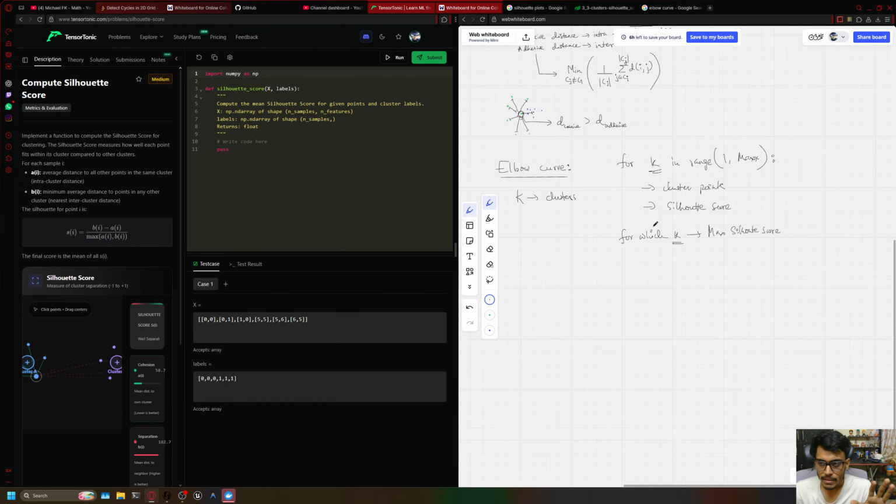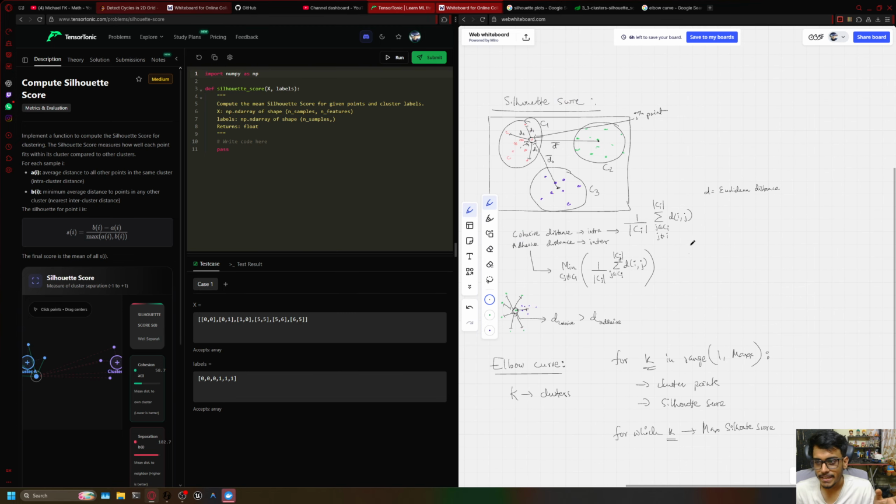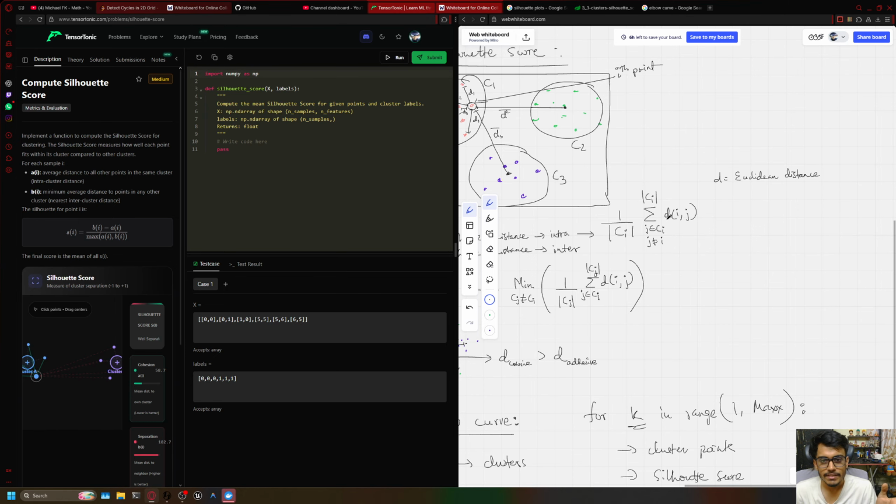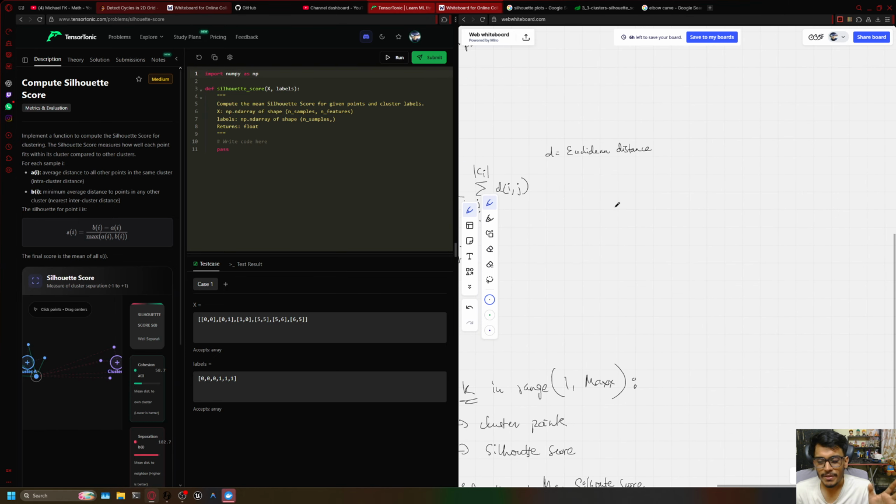Now the thing we have to consider here is that the Silhouette score considers Euclidean distances. It may happen that this metric does not always give you the best k. Let's say I have some kind of a cluster like this, with points oriented in a circular fashion, and another cluster like this.